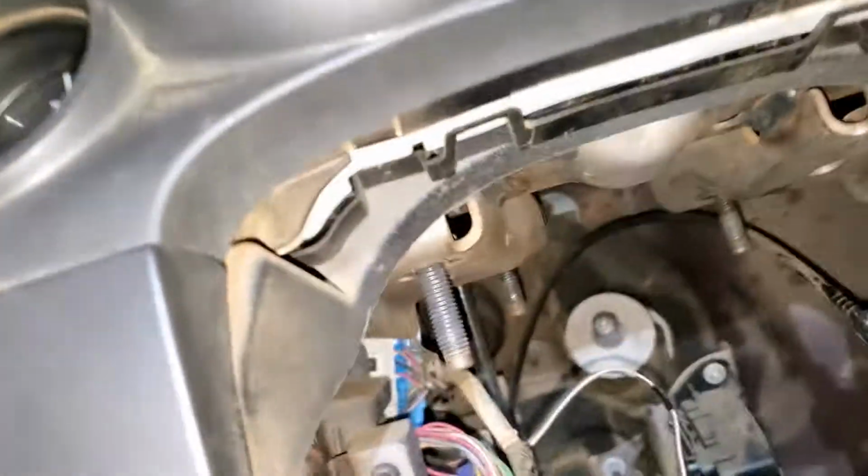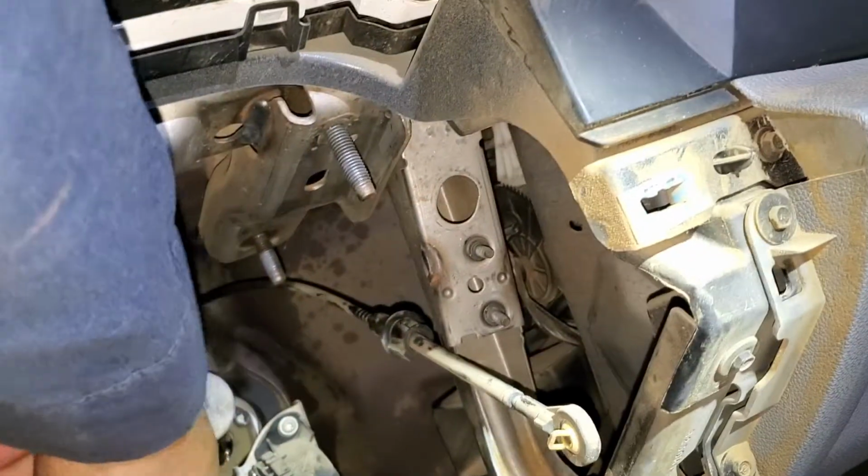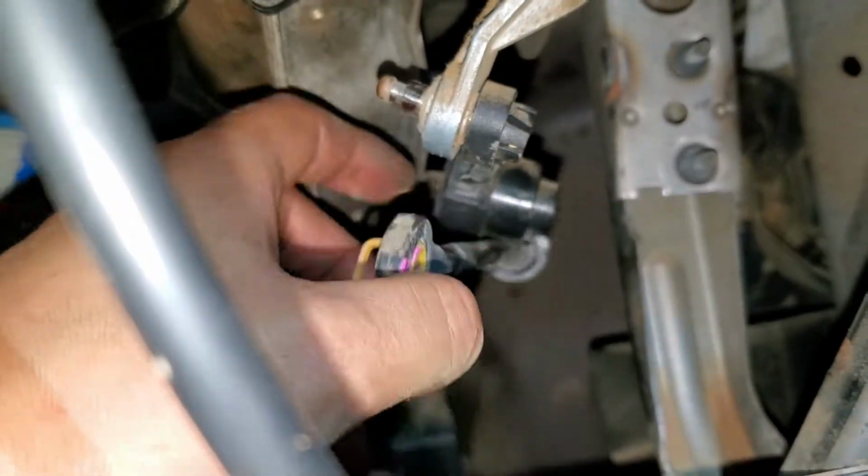And as you can see, there's the tab, and since we didn't move this, it should match when you slide it in right there. Alright, so I'm going to try my best and put it in at an angle. As you can see, I already installed it. I pre-installed it, and before doing anything else, make sure to put this one first.